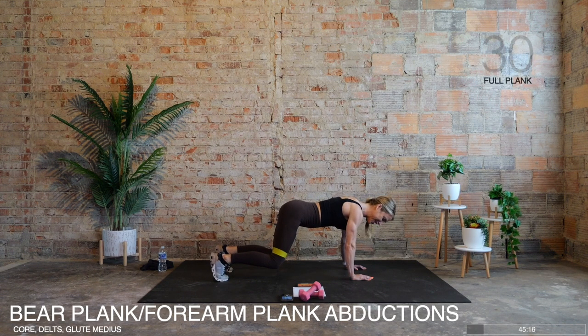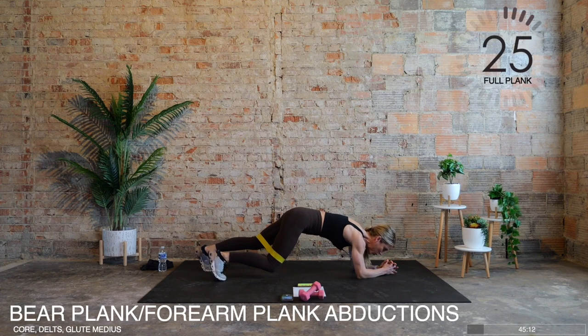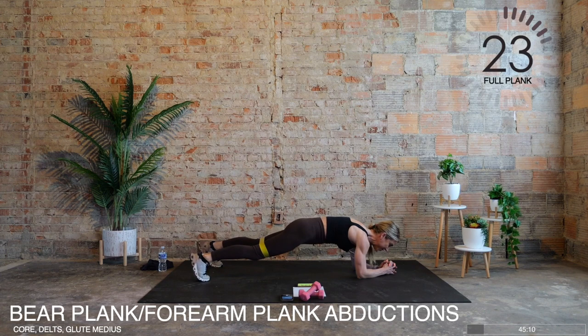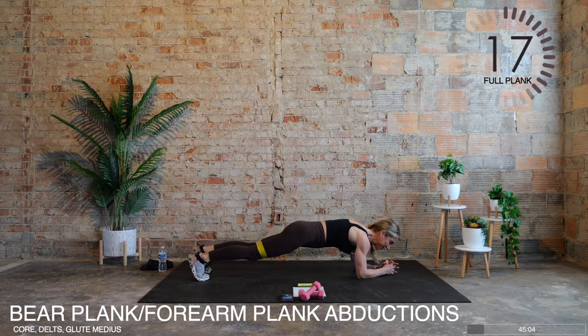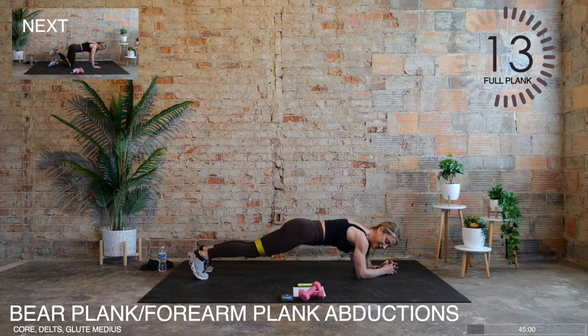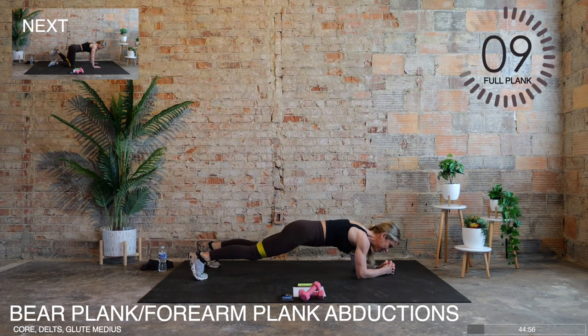Come to the forearms in 3, 2, 1, take it to the forearms. Now we take it back to a full plank and we go left, right. Next time, go right, left, right, left. You got it. I know it's burning those shoulders. Hello, shoulders. Nice to see ya.